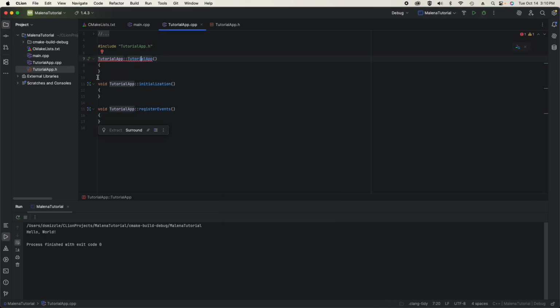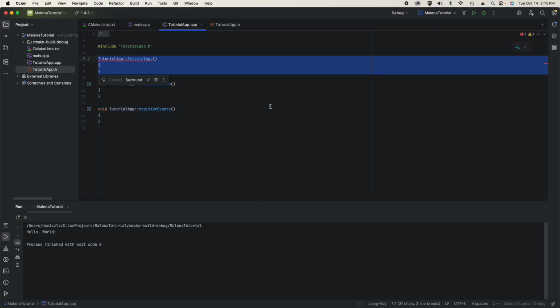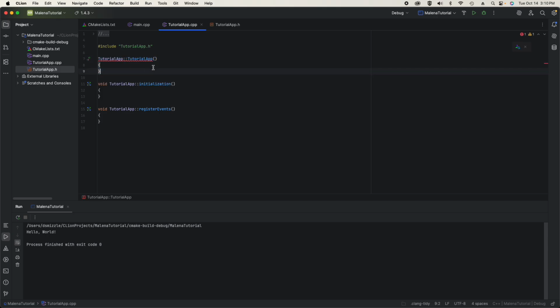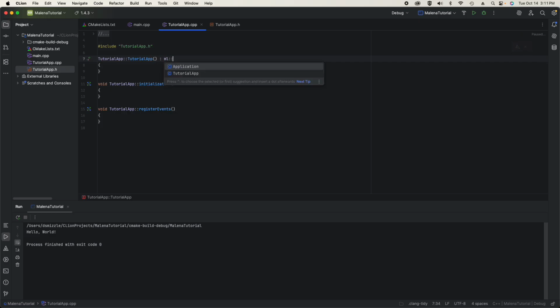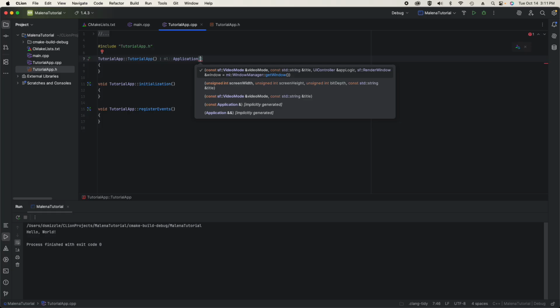All right, so if you notice, as soon as we create the default constructor, it gives us errors. And this error is basically saying, hey, you have to call the parent class, the parent constructor, and you have to give it some values. All right, so our Malena application requires that we give the application the window size and also the bit rate and also the title.